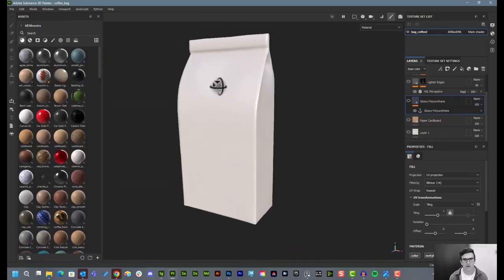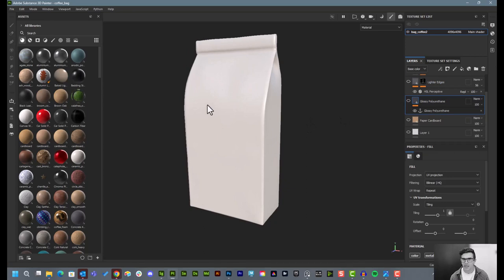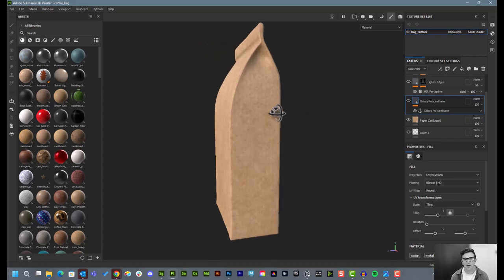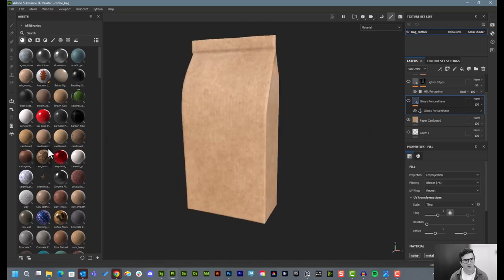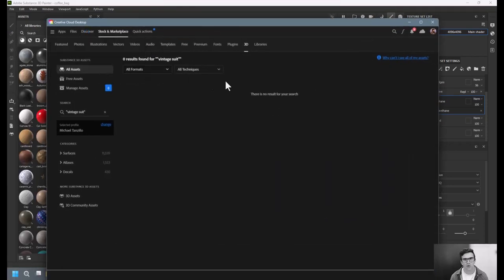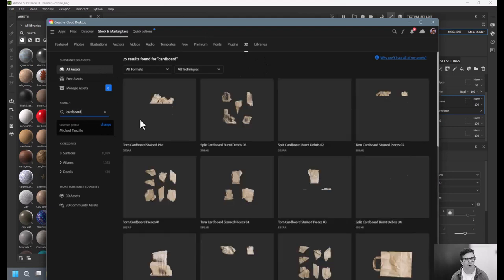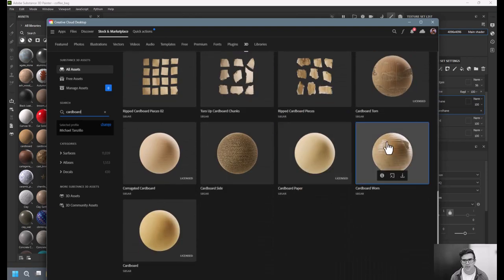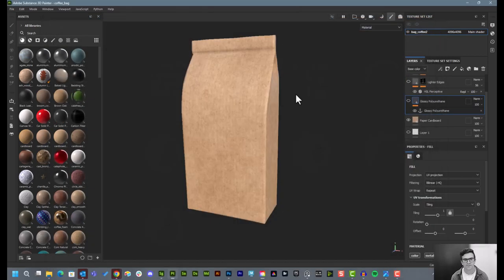Okay, so to get things started, Substance Painter is all about layering on the natural materials. For starters, I just grabbed the paper cardboard that is either in here by default, or if you need to, click this bottom button here, this will throw you over into your Creative Cloud desktop app. And I can just search for cardboard inside of our stock. And then I've got some different cardboard selections here. I think it was just cardboard paper, if I remember right. And to send this over to Painter, all I have to do is click the Send To button and say Send to Painter. And there it is.